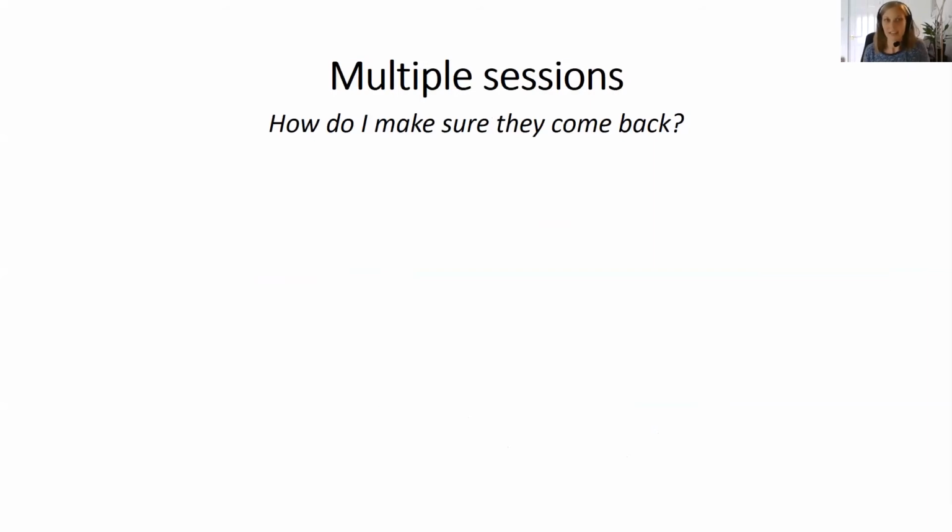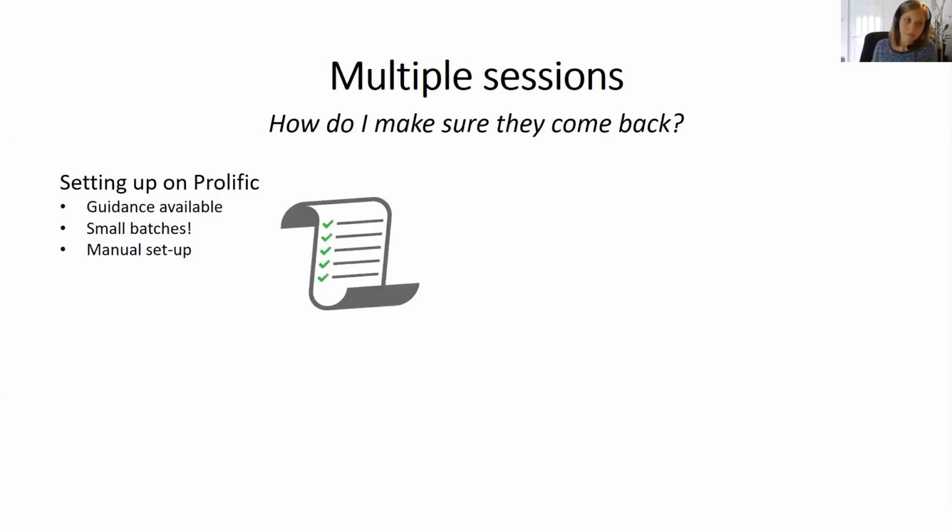So the million-dollar question, how do we make participants come back for multiple test sessions? And this can really be quite challenging. If you're recruiting locally and you have email addresses and phone numbers, you might be able to develop some kind of prompt system a little bit more easily. But obviously when using recruitment systems, that anonymity is built into the system, so we don't have that information.